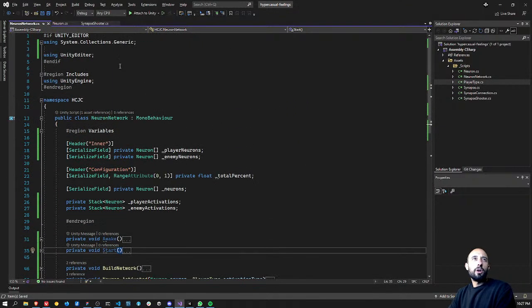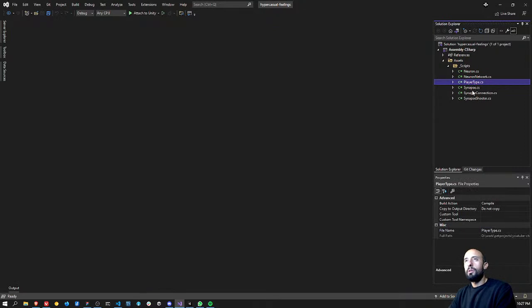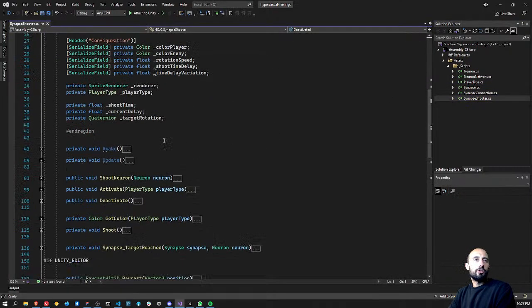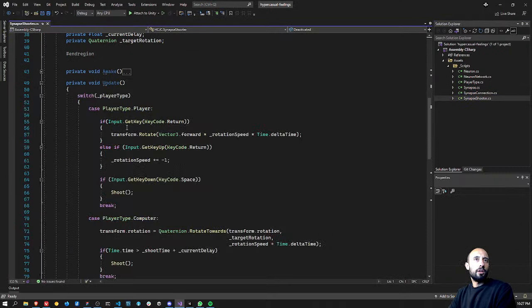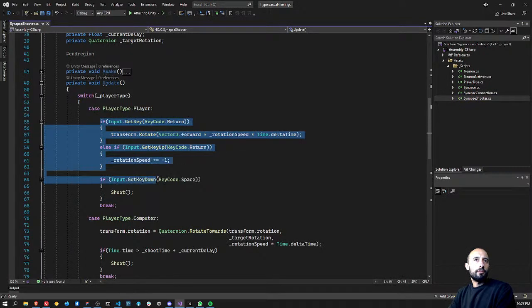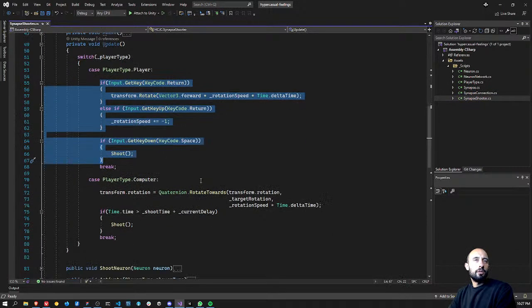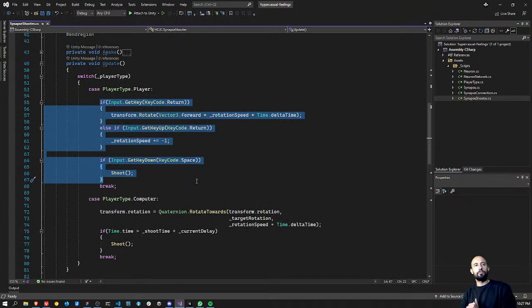So the only thing that I want to change right now is the controls for touching, in the shooter. So here in the update, I need to change all this here. Okay, so what I'm gonna do is if I touch on the right side, it's gonna rotate.